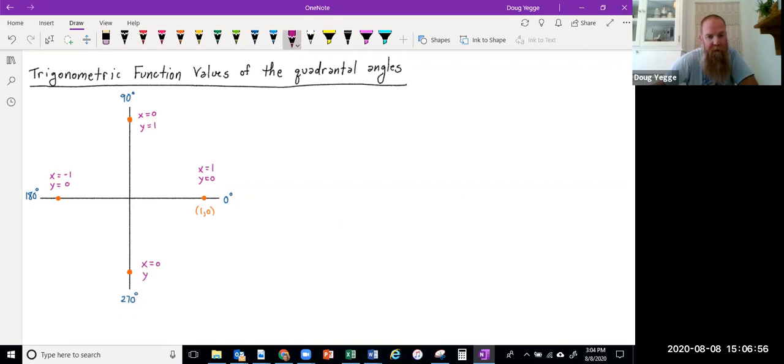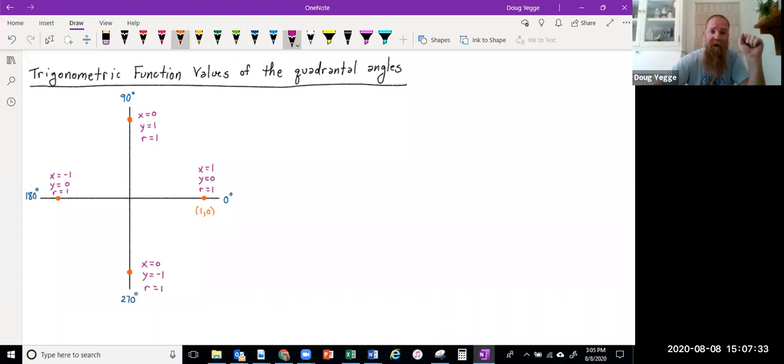Now remember that the radius, or the r value, is always a certain amount away from the origin. And so every one of these points is simply 1 unit away. So for all of these, the r value would be 1. And since x, y, and r are the only values that we need in order to find our trigonometric function values, this is really the diagram that we need to think about when we're trying to find the trigonometric values of quadrantal angles. We don't have to memorize this, we just visualize where we are.